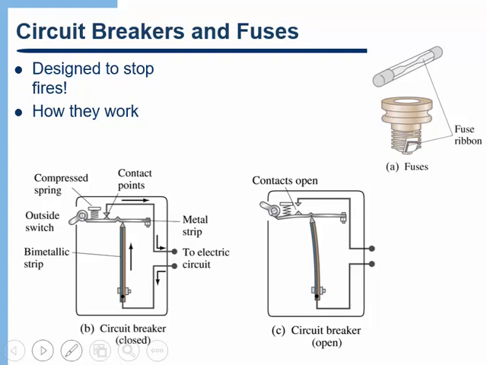So let's look at what the circuit breakers do. The purpose of the circuit breaker is to stop fires. Think about the fact that you've got all this wiring in the walls of your house. We know that if you put too much current through a wire, it gets hot. So if we've got too much current flowing through a wire and that wire is inside the walls, that could easily start a fire. So a circuit breaker is designed so that it opens up if the current gets beyond a certain value.